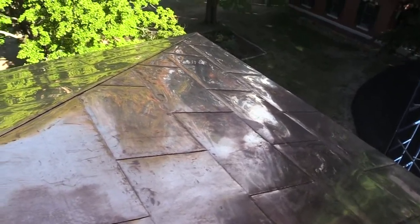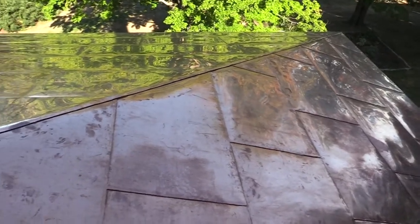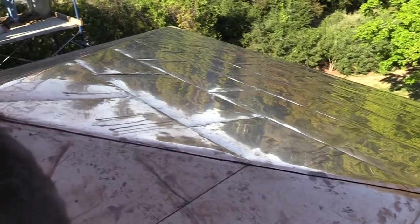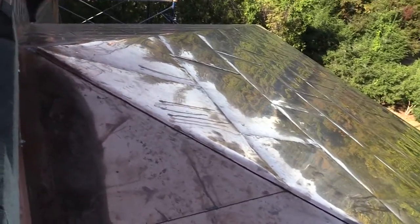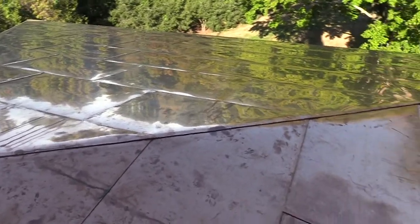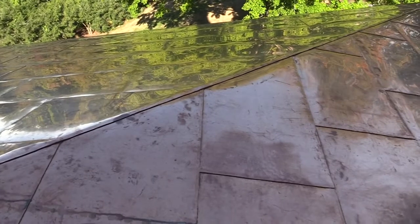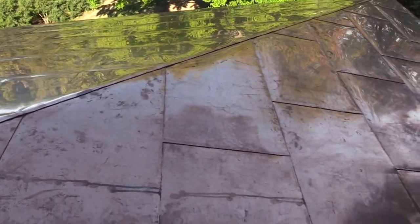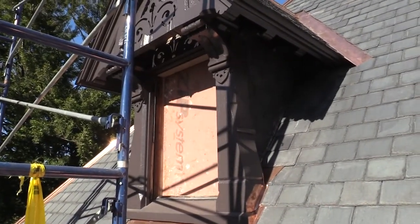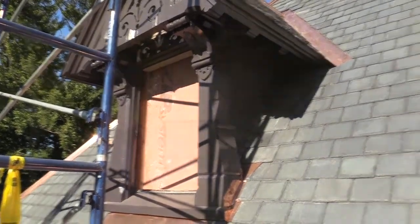We are in the middle of a restoration of our mansion, which includes the roof. The mansion was built in 1882, and it has a slate and copper roof. So the slate was actually in really great condition because it's rock, but the copper valleys and the areas where the slate joins, where there's junctures, copper does erode over time. So the roof hasn't been done since the 1880s. It's 140 years old. So we're very lucky that we haven't had to work on it since then.